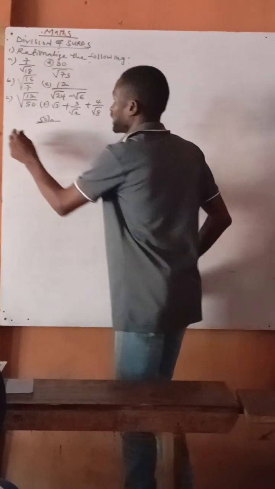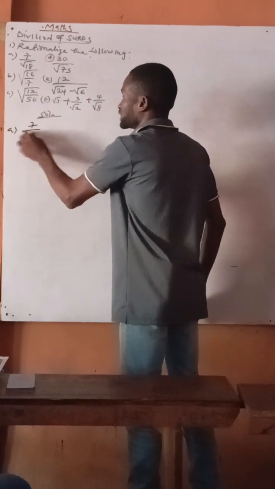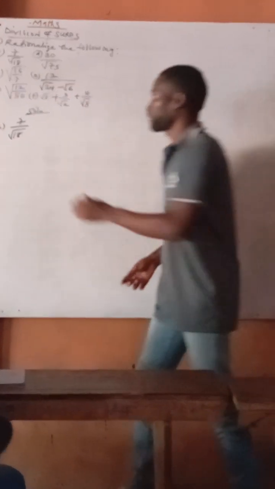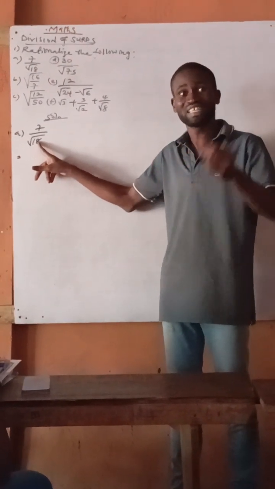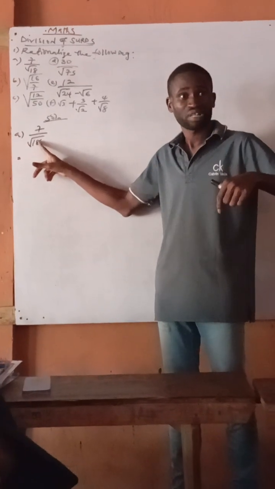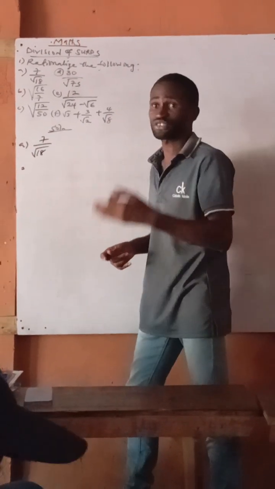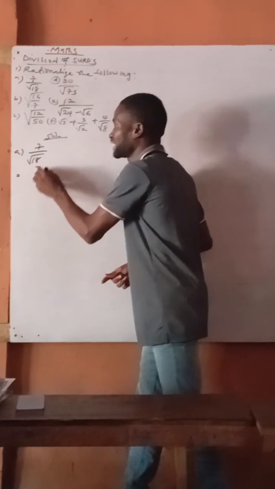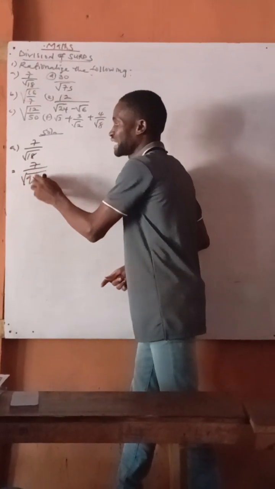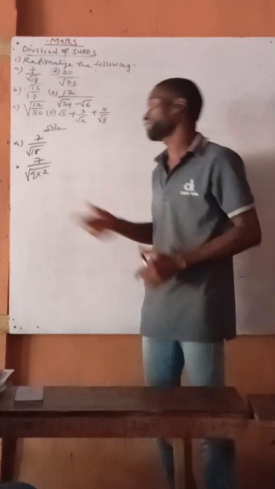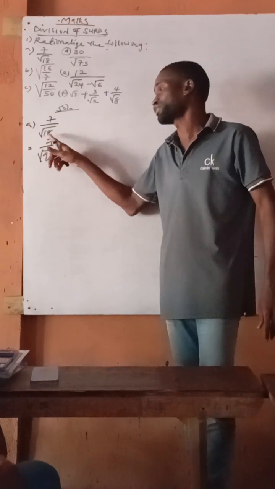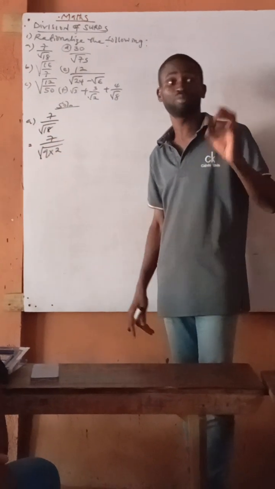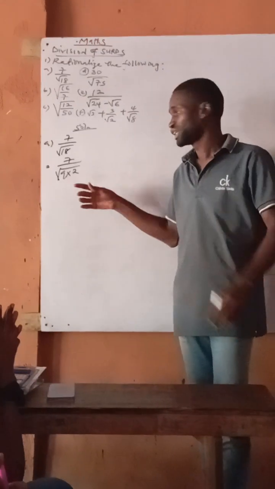Okay, so number one, A. We have 7 all over root 18. Now if I want to rationalize, I know with my common sense that root 18 has something inside it. Is it true? Yes. Of course, we have done simplification of surds. I know that inside 18, I'm seeing 9 and 2. So when you have a number like this, you pick 2 factors that will give us 18, or the number you are looking for. One of them must be a perfect square. The other one is not going to be a perfect square. The moment you get the 2 numbers, you are good to go.